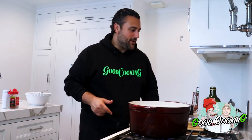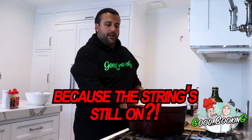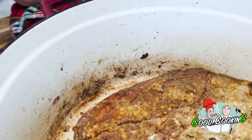Oh, look at that sear. Oh, boy. There it is, Ben. Did it stay together because the string's still on? Yes, baby. See, we just want to get that little brown sear. See that? That's what we're looking for.